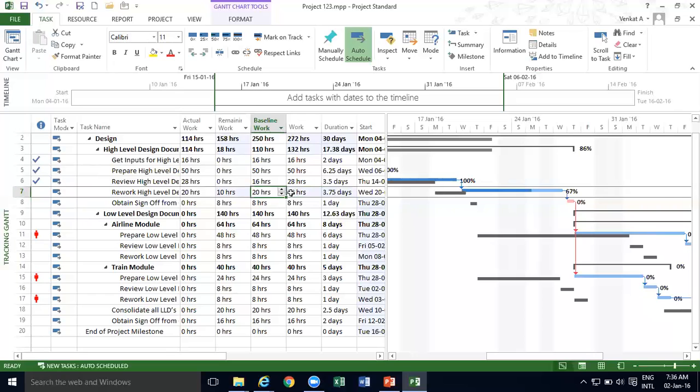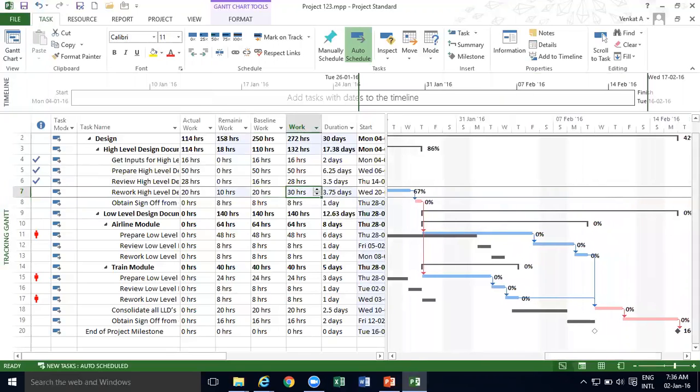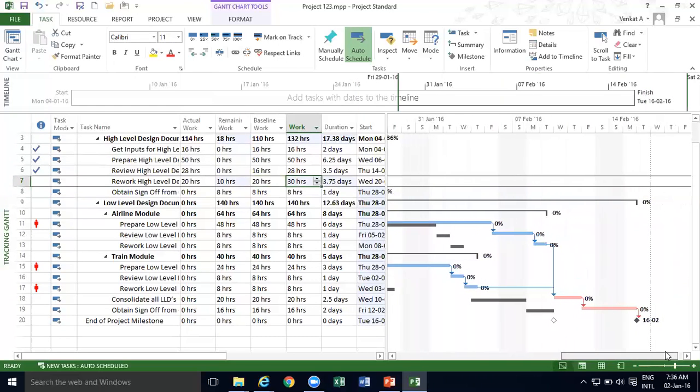But I can always compare it with my baseline, saying this was initially planned for 20, but now I'm taking 30. So like that, you can see the project will start getting delayed because of the delay in certain activities. And finally, I would do this activity. I will say this is 100%. Now, what happens practically in a project when too many tasks start getting delayed and your original deadline and what is appearing on the schedule, everything starts looking very different.